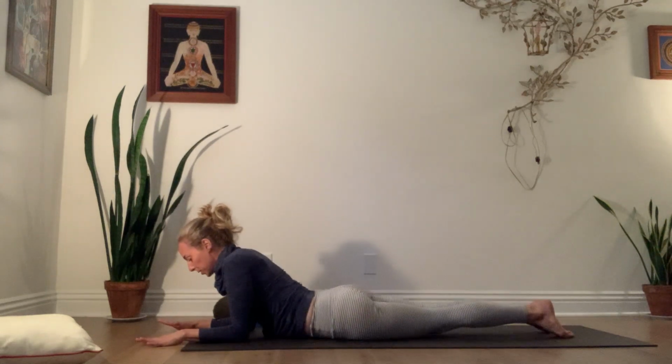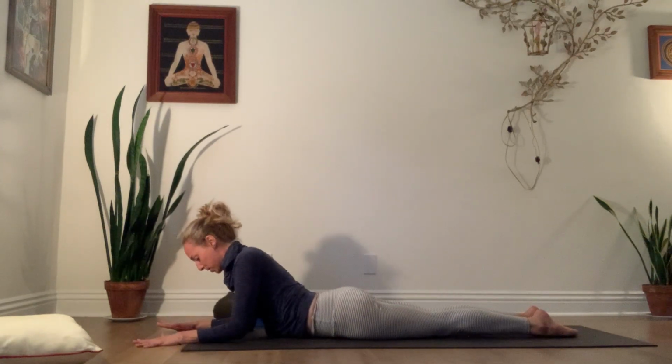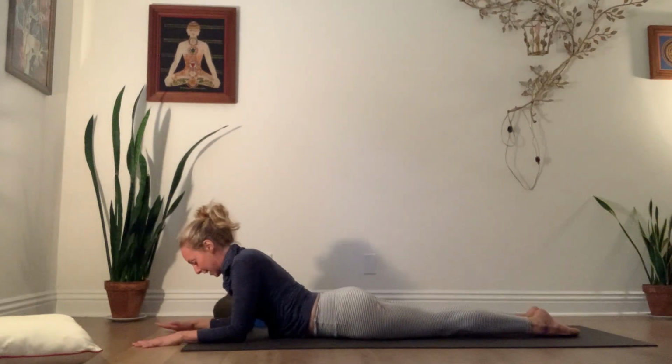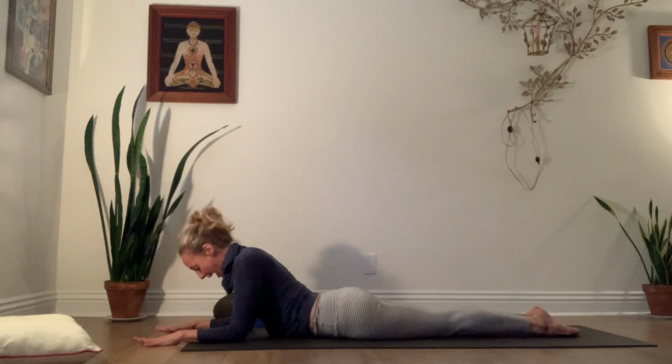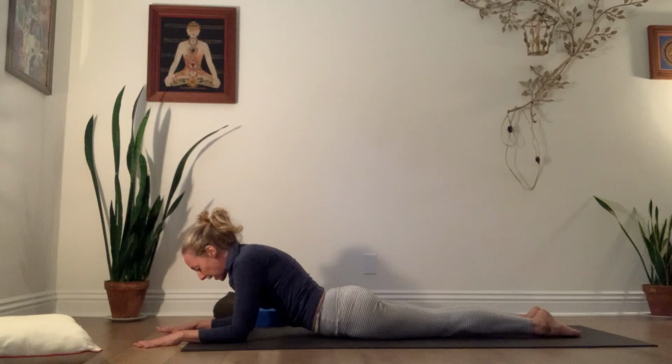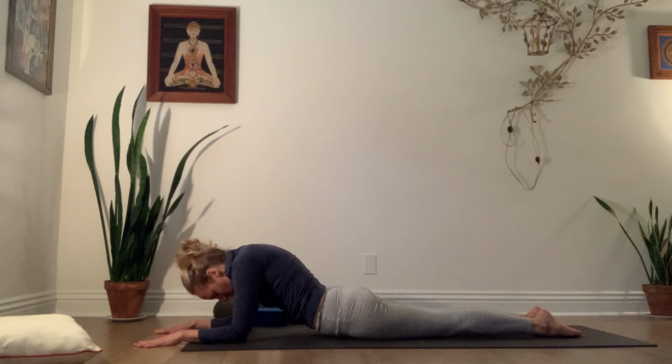So we're going into a little bit of a cat-cow to deepen up the spine just a little bit more. Maybe it's the spine and the pelvis you'll be working here, and maybe it's even the belly. So I'll give us a couple of choices. As you inhale, look forward, pulling the forearms back. And this is choice number one. You can stay in Sphinx pose. Or if you want to do some movement, you can exhale, feel those back ribs lifting and drop your chin.